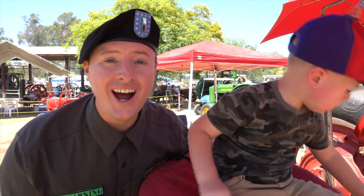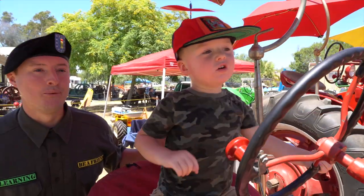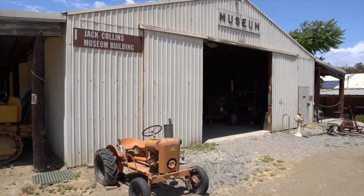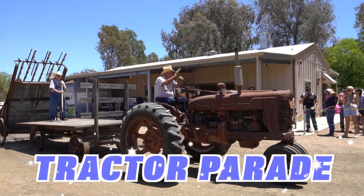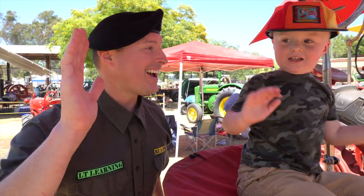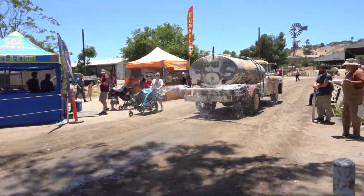Check out Corporal Kai — he's actually getting to sit on a tractor! A real life tractor! We can sit on all kinds of tractors! We're at the Antique Gas and Steam Engine Museum in Vista, California. Are you excited to see a real life tractor parade? Do you see that? That's actually a water truck — it's spraying water so it doesn't get all dusty!